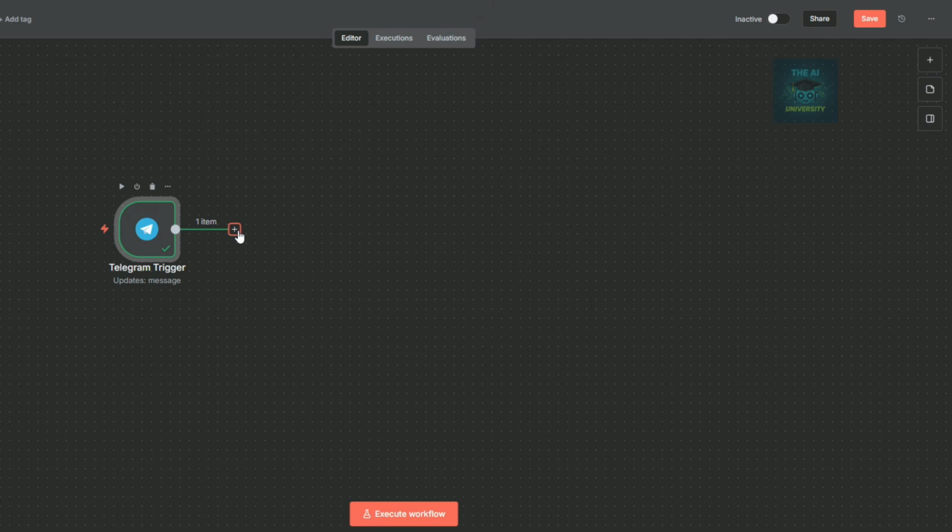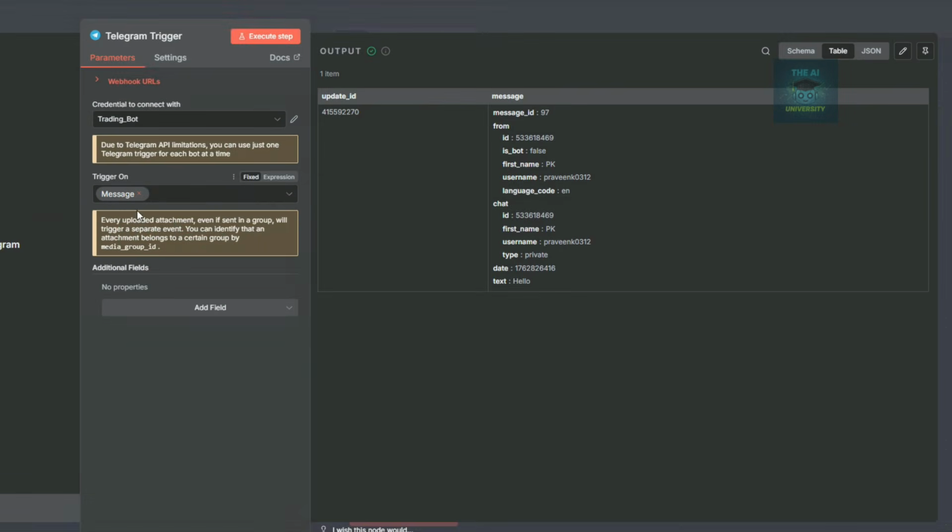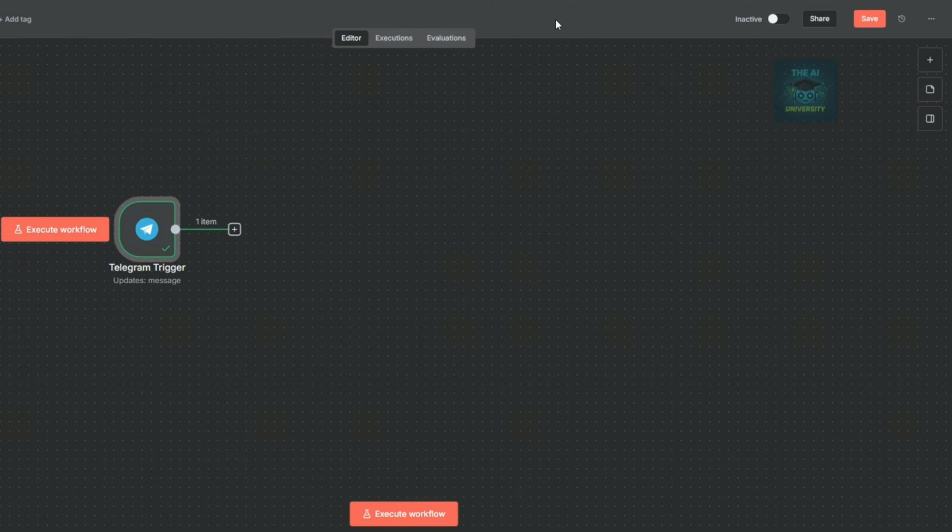Next, let's give our AI a session. You can see that this is a particular session of a given Telegram chat. You see this ID, it's a session ID. We want to give our AI a session memory so that it can store information about which particular user is talking each time, because multiple users can be talking at the same time.